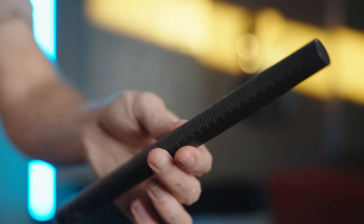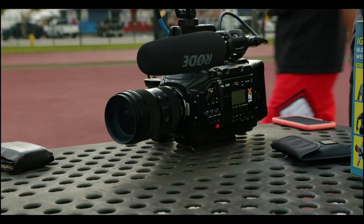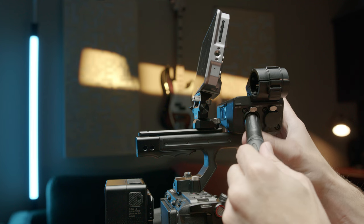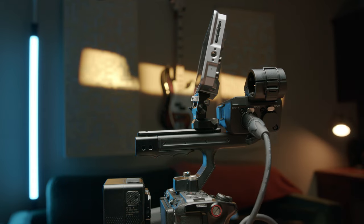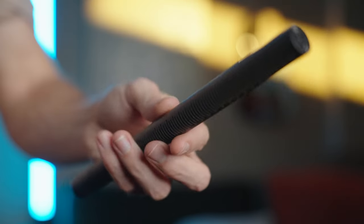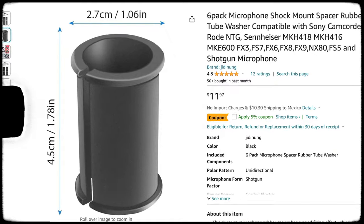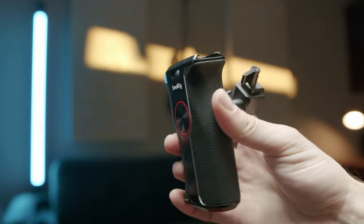For my microphone, I'm using an NTG3. I think it's a great microphone for the price and I've been using it for years. I also suggest getting a short XLR cable with a right angle, because that's going to help you have a cleaner setup and give you a little more room when adding this to your FX3 cage. I attach it using the FX3 top handle mic mount. Honestly, it's not my favorite mic mount — if you want to use your mic without it shaking all over the place, you'll need to buy a rubber piece that attaches to your microphone so it actually fits in the mount and doesn't move around.